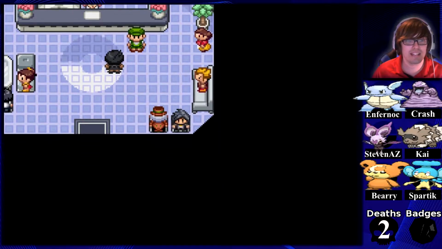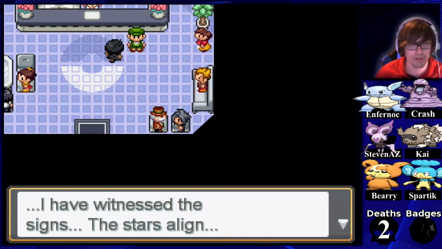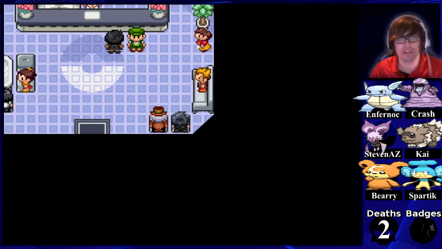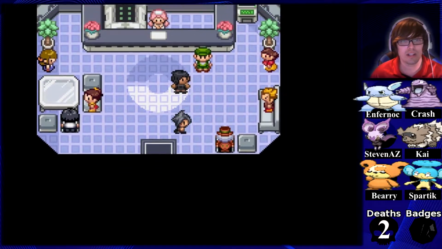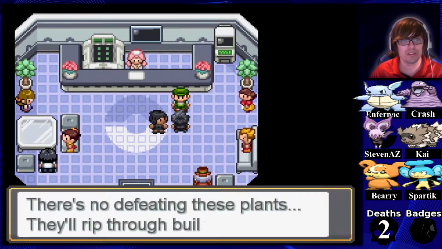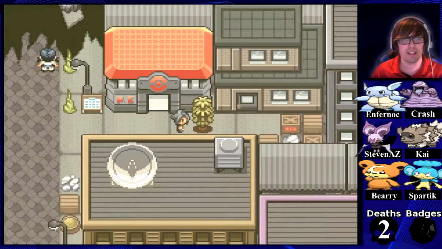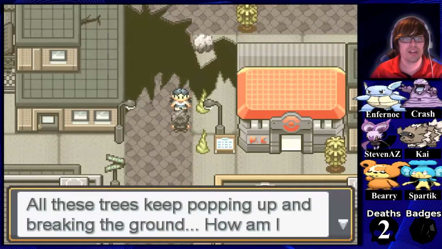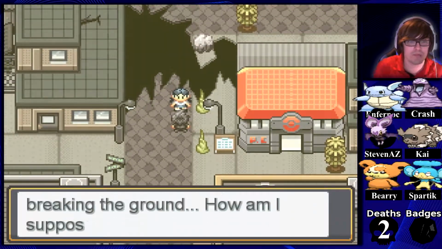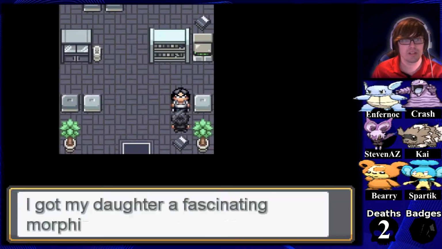Maybe go look for him. Lol. Scared of plants, noobs. There we go. I've witnessed the signs. The stars aligned. End of days. Wait, did I talk? Hold on. Okay. Oh, it's so bright. Oh, there's a daycare. Neat. All these trees keep popping up and I'm breaking the ground. How am I supposed to get home? Yeah, this house. Oh, no, it's the other one.